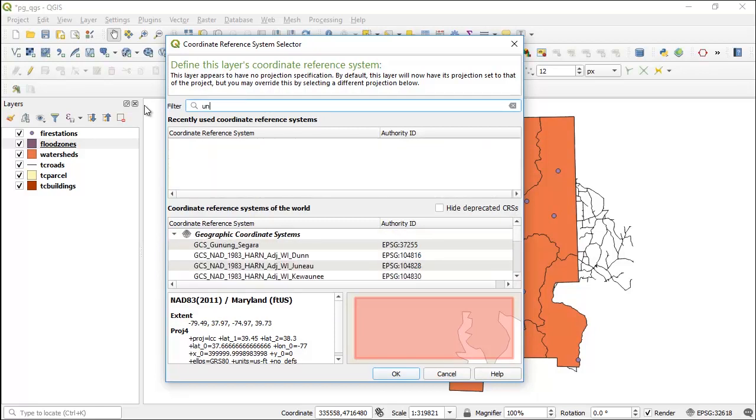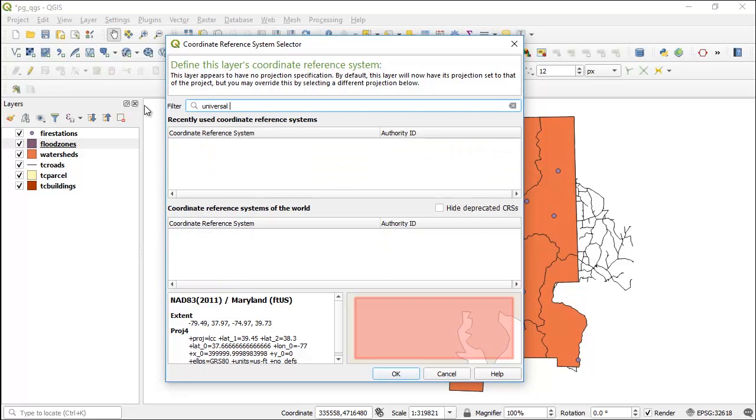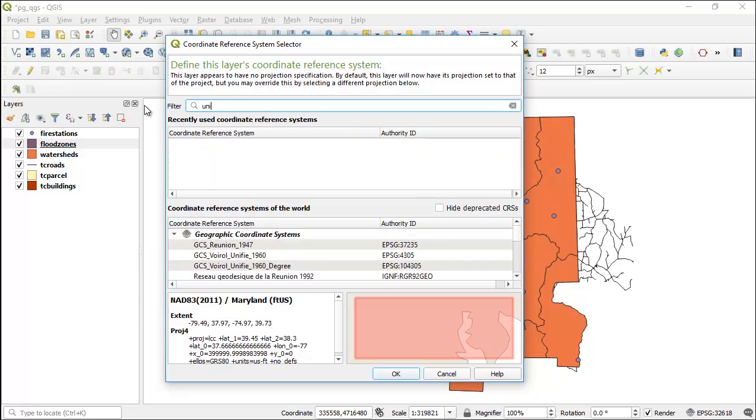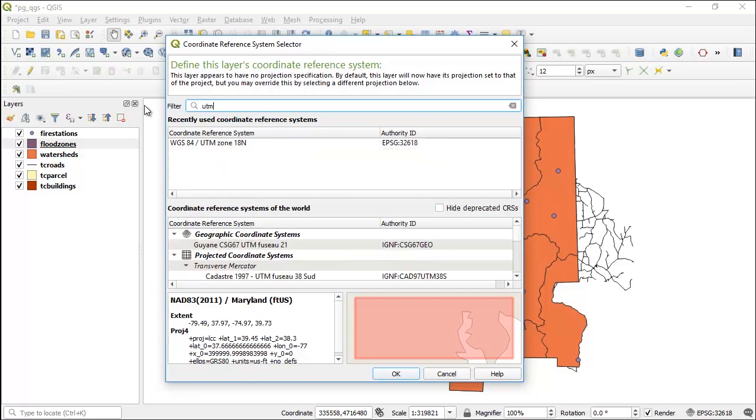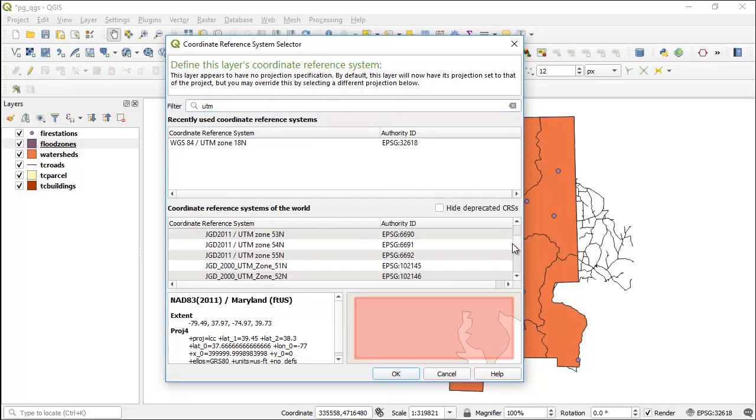Let's put in universal, I should type in UTM. That's the Universal Transverse Mercator coordinate system, and we have a whole bunch of them.